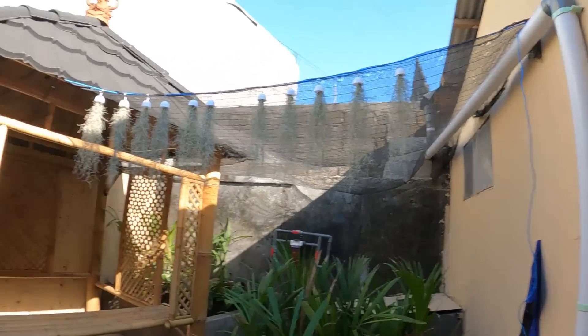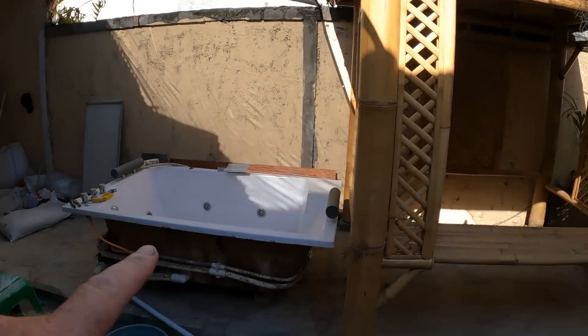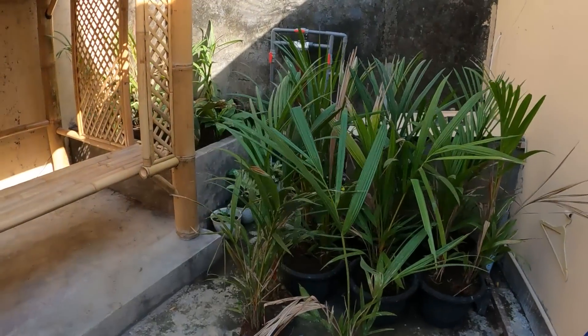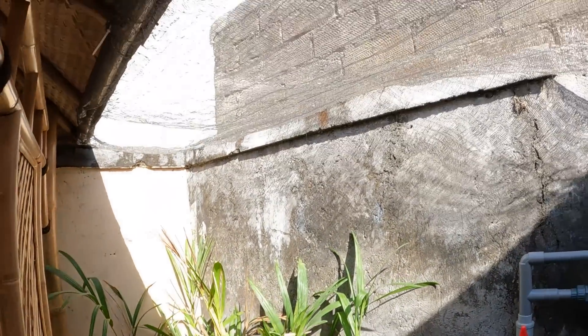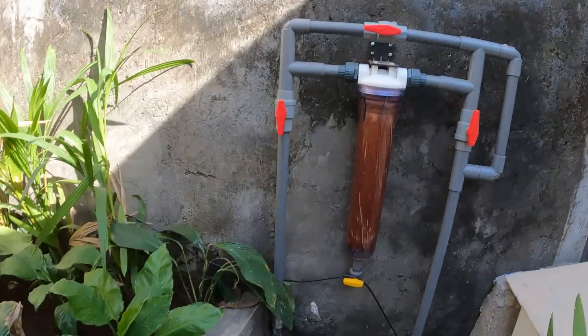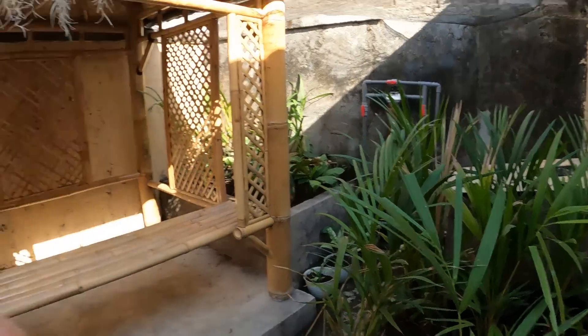We pulled the pump out of the spa - there was a bit of a leak so I resealed all the air jets and the silicone wasn't leaking or dribbling water anymore. That's all going to go back into the little bale - some shade cloth over there, the spa is going to slide back in place. I've got a nice little garden at the side here, and when that grows up it'll be lovely. We've got shade cloth over there to try and keep the sun down. Check this out - that's our water filtration system. It's done an incredible job.